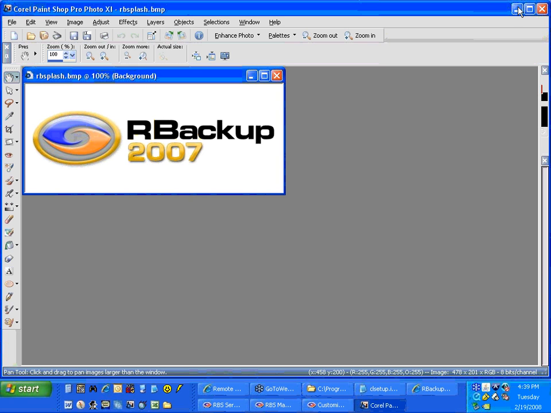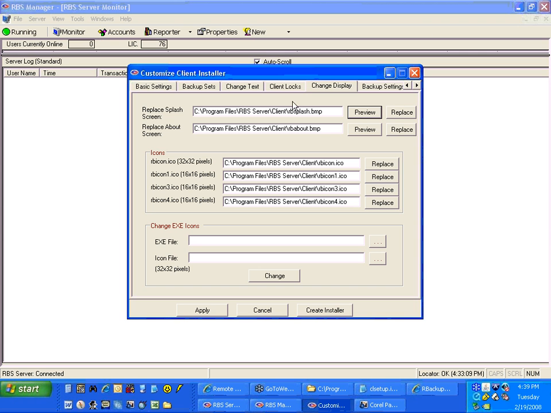So if you want to add your own splash screen, it has to be the same dimensions as this default. I don't remember the exact dimensions, I think it's about 475 by 200 or something like that, but it's in the help file. So that's the splash screen.